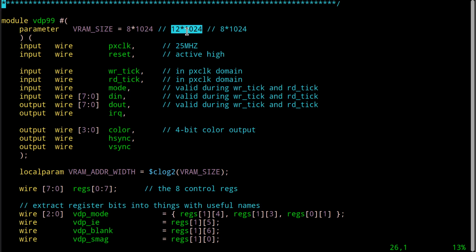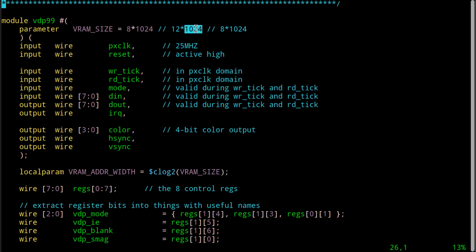And depending on the number you use, the Yosys compiler may try to optimize the circuitry in ways that you might not think it's going to do. One of which is if you choose an odd number of BRAMs. Remember, the BRAMs on the ICE40 are 512 bytes.